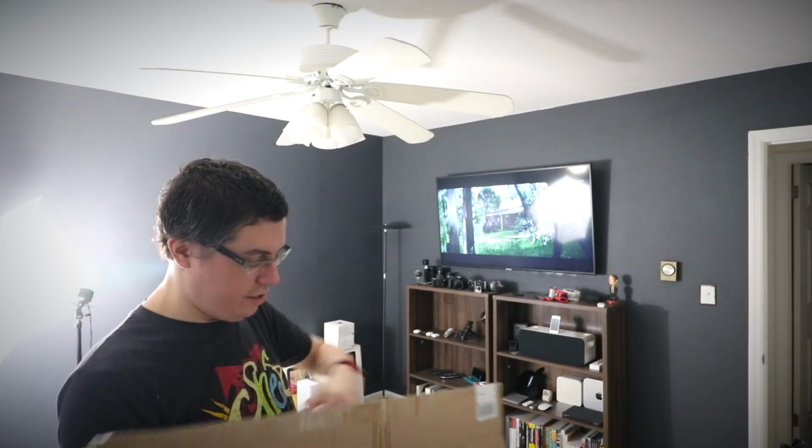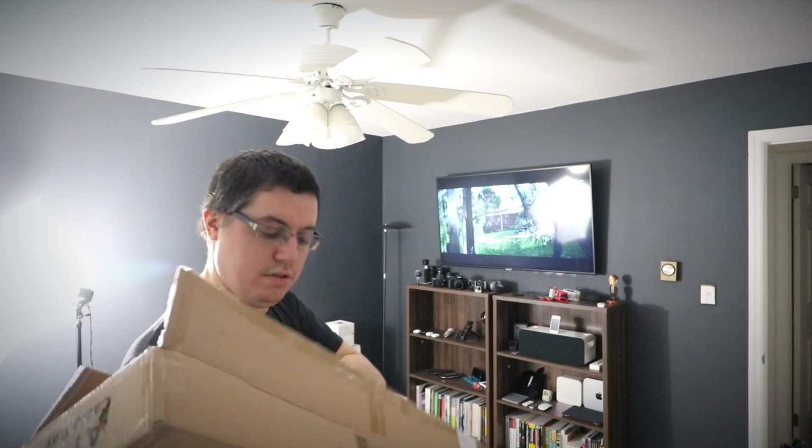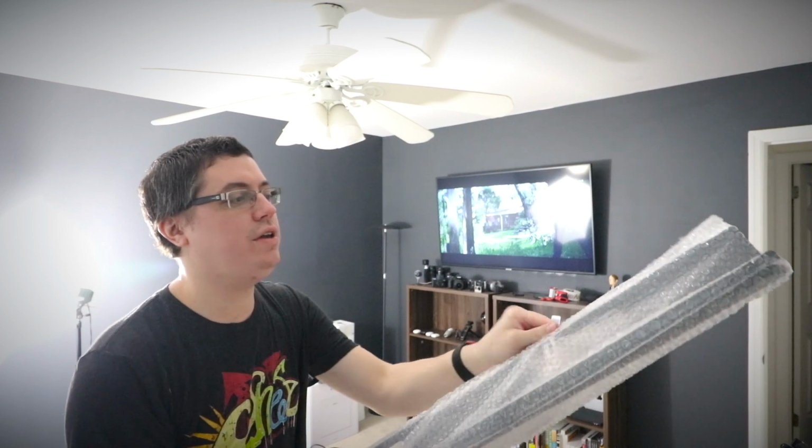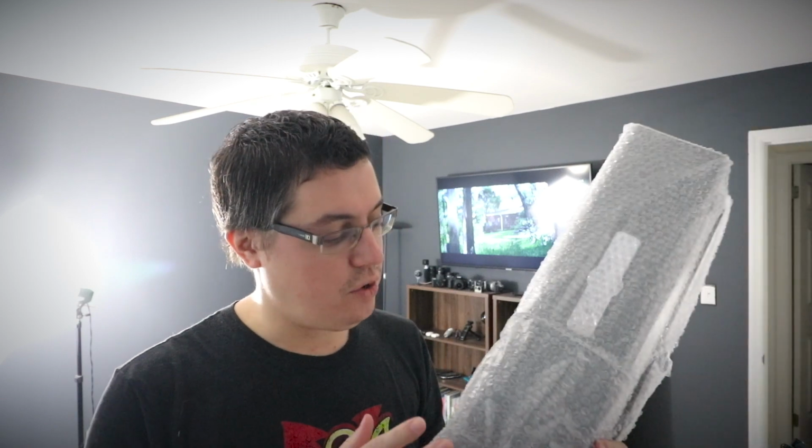All right, so here's the one I ordered. Actually, wait a minute. I just realized the one I ordered, I think is gray, which I might prefer over white because I like that slight contrast. I don't like too much contrast, like white and black. But okay, yeah, this one is gray, so maybe I will use this one because my frame for the desk upstairs is going to be gray and the tabletop's going to be white. So a gray cable tray blending in with the gray frame could be really nice.